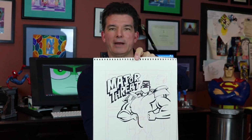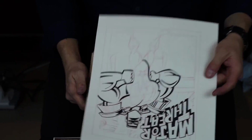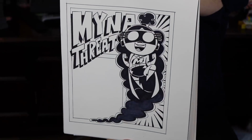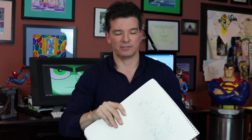This is his dad, Major Threat. And then here, you can see the rough line underneath. And then here is, oh, this is his sister. Oh no, this is his mother, Mama Threat. Triple Threat is awesome. And they're all African American characters too. And this is Mina Threat, that's his little sister. So you have Triple Threat, Mama Threat, Major Threat, and Mina Threat. And they lived in a city called Sensation City, where everybody could do awesome things.